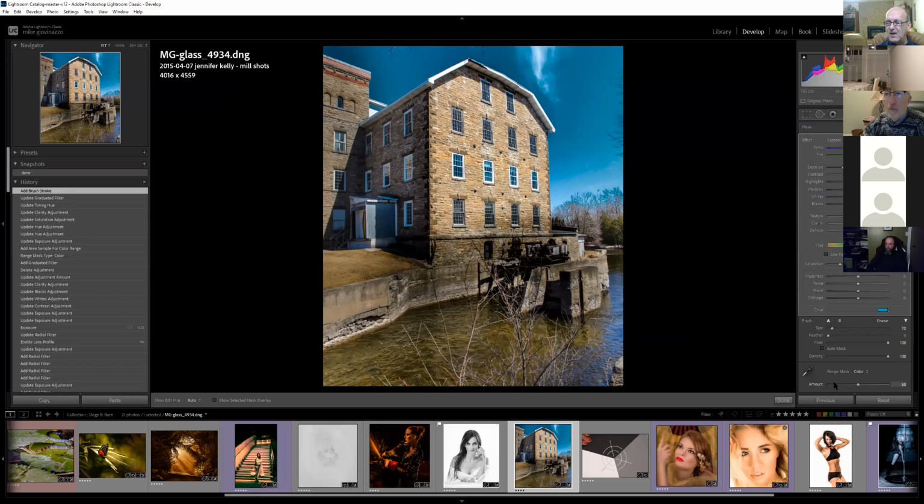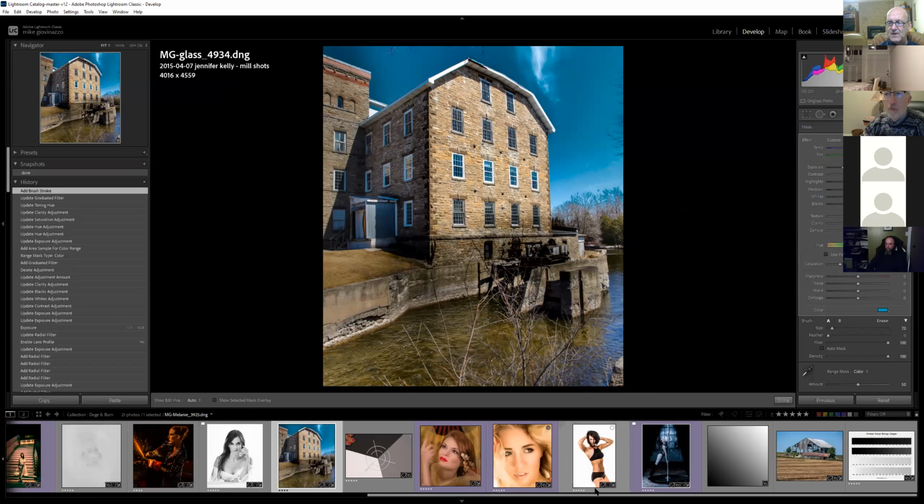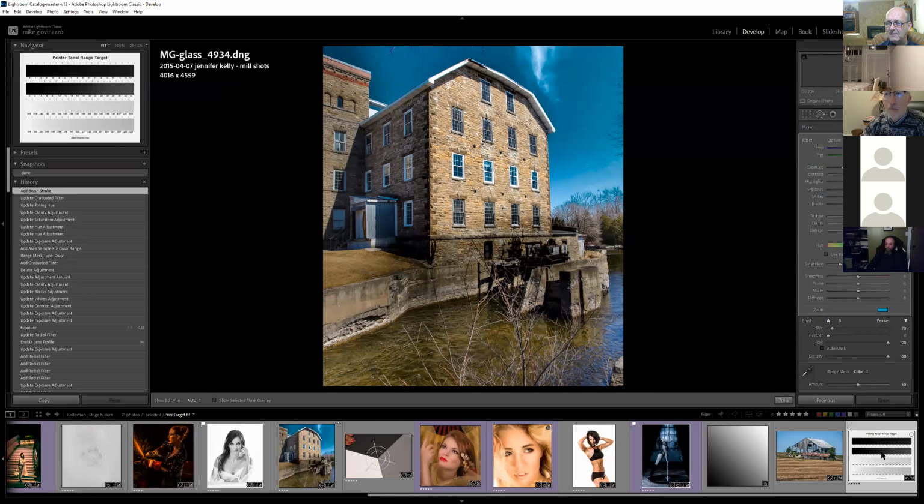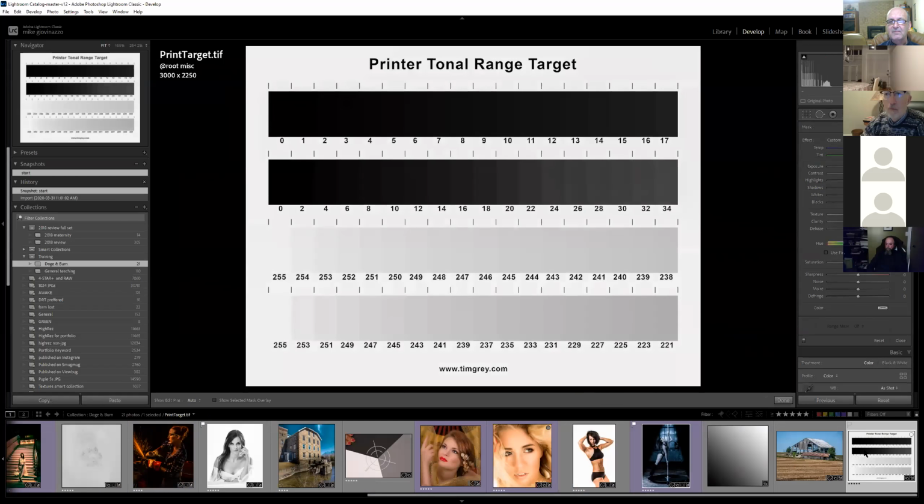So this business of automatic masking, I'll show you a couple of different ways to deal with that. Here's a range, and you can select based on color, like we just did with the sky. I want a blue sky, but you can also select on tonal range.